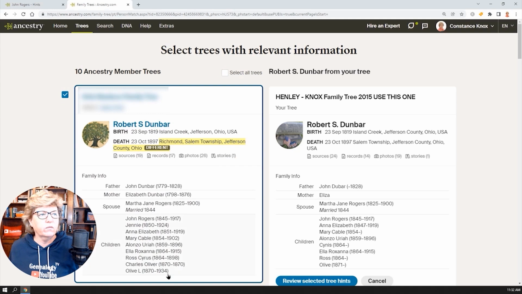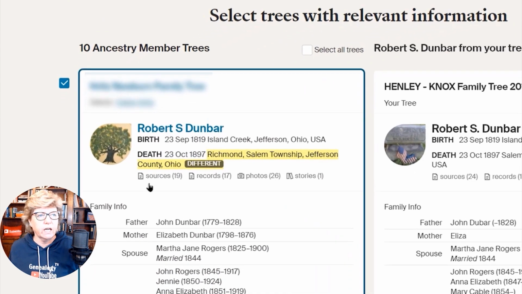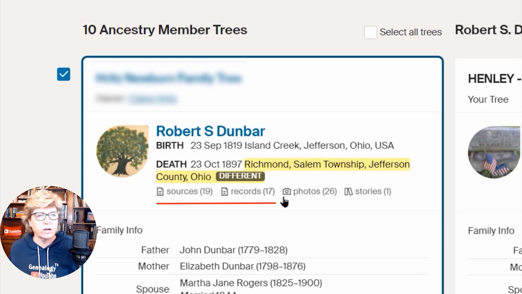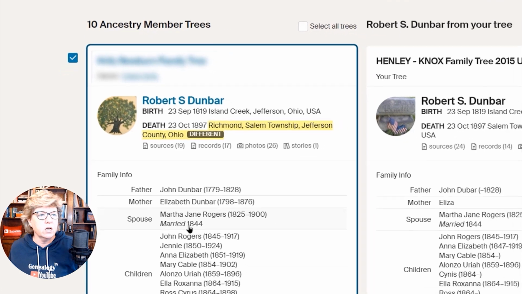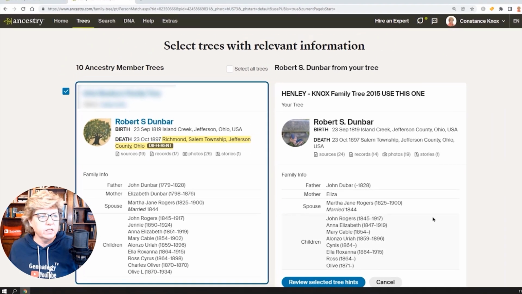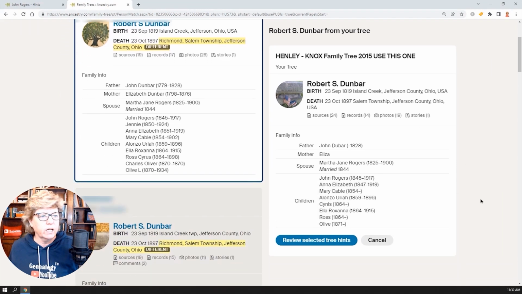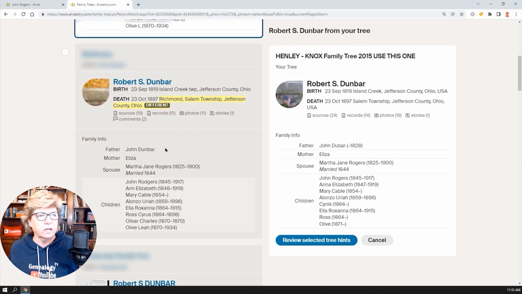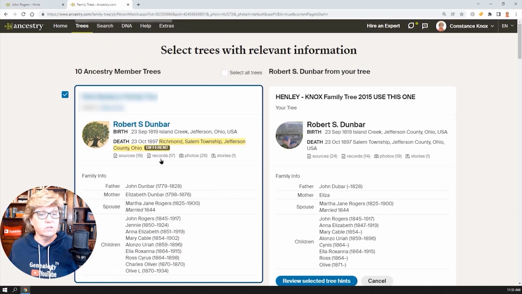And by the way, when you first see these, the top one usually has the most sources. So what you want to pay attention to is sources and records. Photos are fun, stories are fun, you know, it just depends on what you find. But you want to be reviewing these records to see exactly what the details are, right? Exactly where are they getting this information? How do they know that these are the parents? How do they know that these are the children? Now, in my case, on this particular ancestor, I have some of that information already. By scrolling down, you can see that I'm not selecting this second member tree, and they have 15 records here, whereas this one has 17 records. So what they're doing is they're populating the family tree, the other member tree, with the most records to the top of the list. So let's review this.